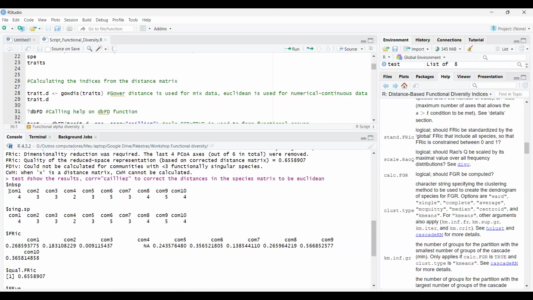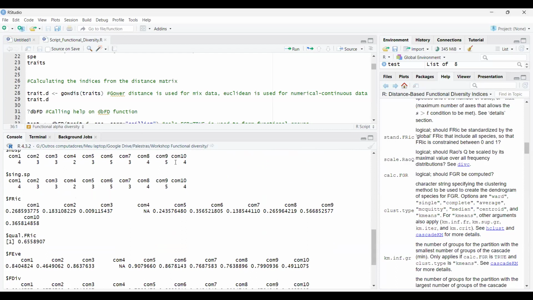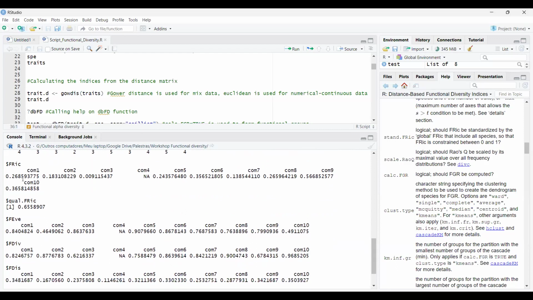So the first one means the taxonomic richness for each community. It's not our goal to look at, just how many different species we have in each community. And then our functional richness for each community, we have, for example, 0.26.